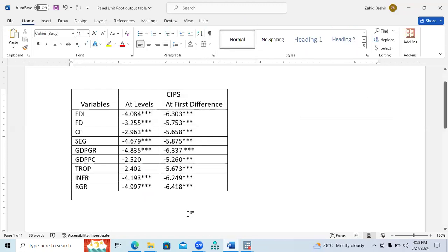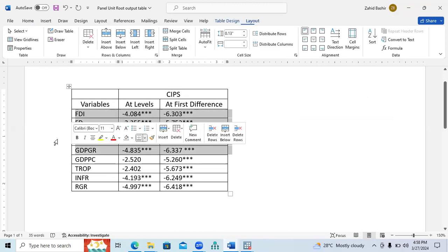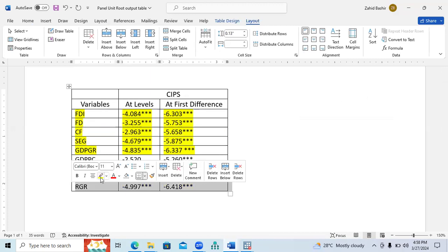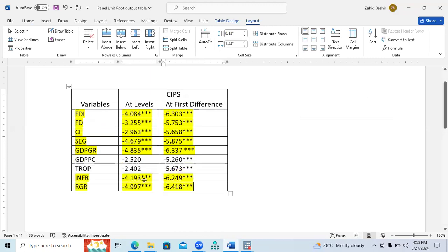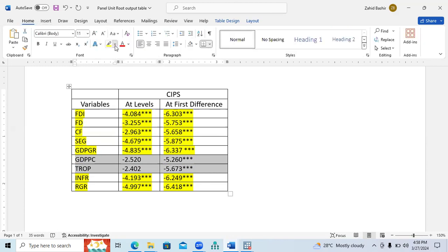Basically, you need to understand that the majority of your variables are stationary at levels and at first difference, but there are two variables that are not stationary at levels, but they are stationary at first difference.